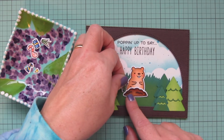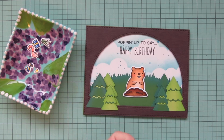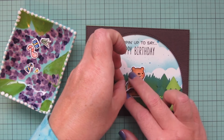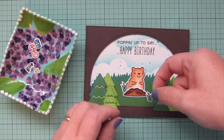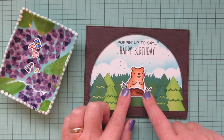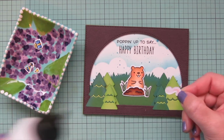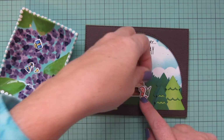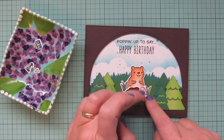Then I'll take those two grasses, and one I'm going to tuck on the left hand side. I dropped it with the glue on and it landed face up, which was like a miracle. That never happens, but anyway, I got lucky there. But I'm going to cover up the cut edge of him just because I'm not a perfect fussy cutter. So it kind of just hides any imperfections there. And then the other one I'll place down in front on the right. And I'll also take my little worm friend and put that down on the right hand side, right in front of that dirt pile.